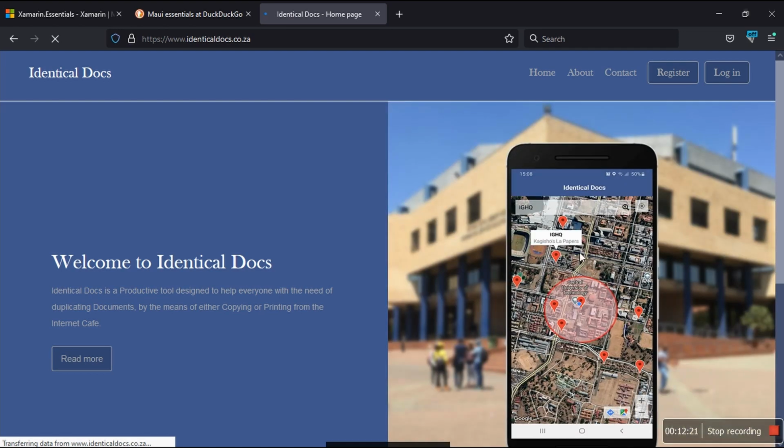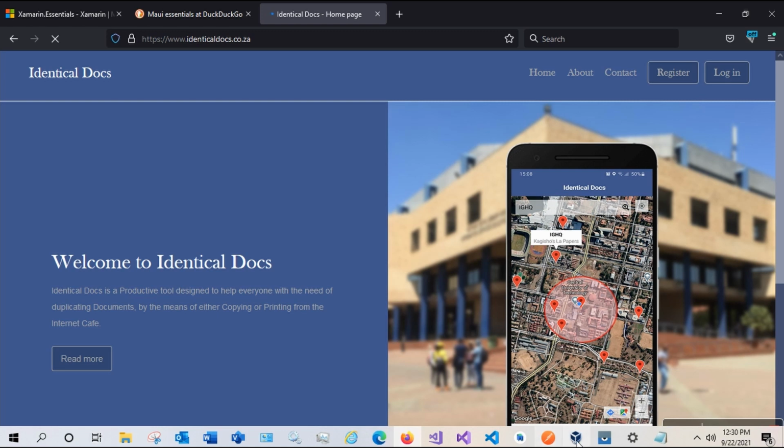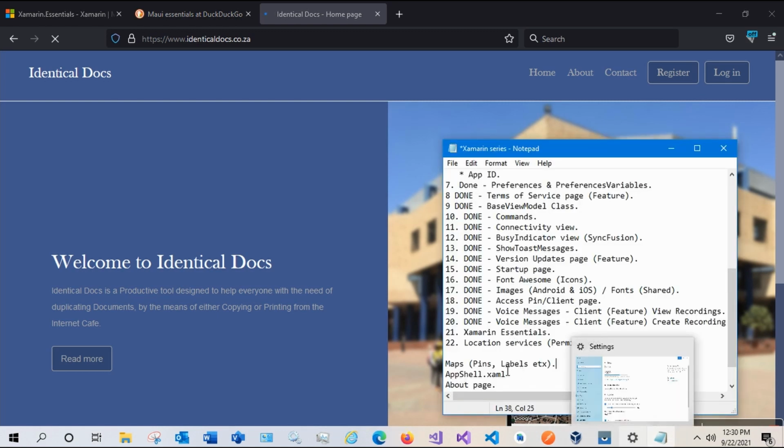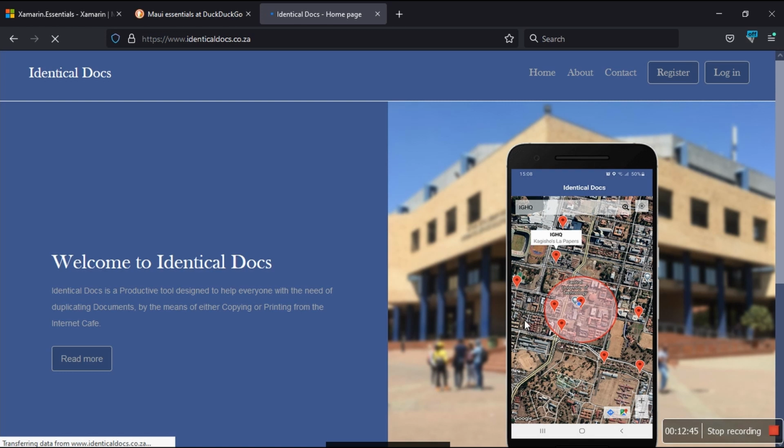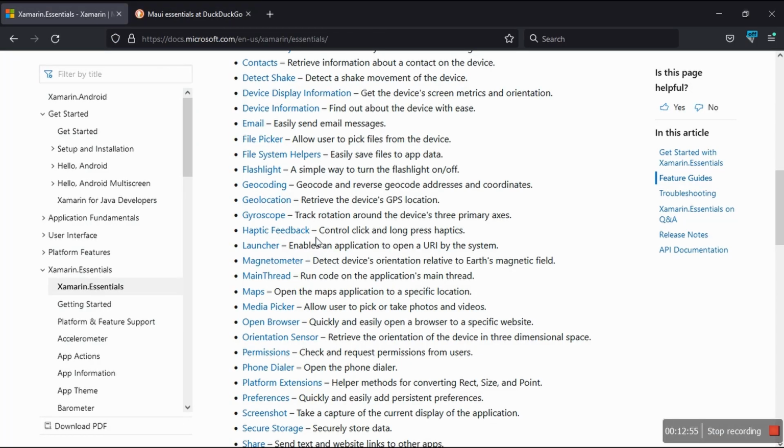So when I talk about this label, talk about the pin, we should talk about the distance. Not only that, we should talk about, I believe, the distance, yes, and labels, and then etc. I intend to make an episode where I show how I did this, because it works with my actual businesses from the database through the web API. So this is a very, very powerful thing. Okay, but I don't use the maps from Xamarin Essentials, but it's also very important.